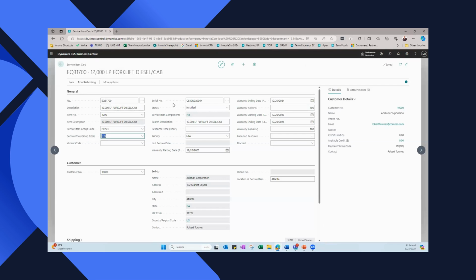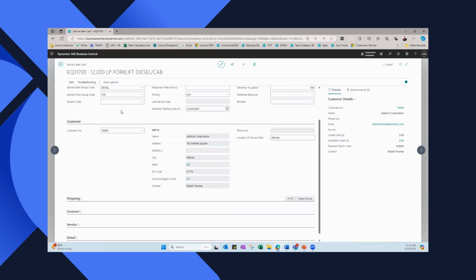The key thing here is your serial number. That gives you the way to track which service item and which actual machinery it is. You have your statuses. Also, if you have a certain response time, these are just different things you can set on the service item card, again, to help track and facilitate the service going on the unit. If something is under warranty, it can calculate here. And again, we have the default populations of the percentage from the setup. But if you did not want that, for any specific reason, you can set it at whatever is specific for this one service item.